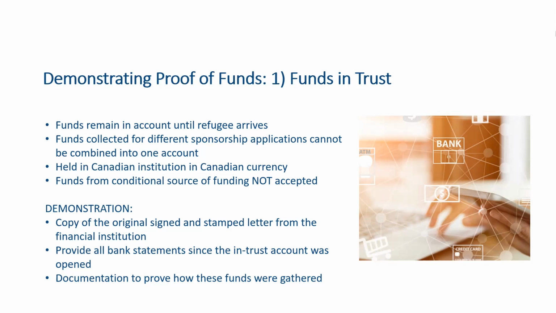You just need to have, typically for community sponsors and groups of 5, ISCC will accept a basic checkings or savings account. So don't be alarmed if you see the words in trust in the guide or if you see it on the slide. That's the term that ISCC uses, but it does not need to be a formal trust account. A basic checkings or savings account will be sufficient. So that's the first option, funds held in trust. That's where your CGs, your co-sponsors, they will transfer the money to you for that particular application. You'll open up a bank account, get the supporting documents from the bank, and the funds will stay in that account until the refugees arrive in Canada.